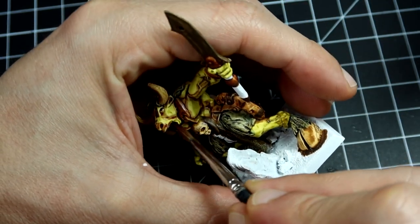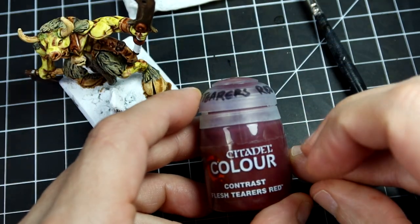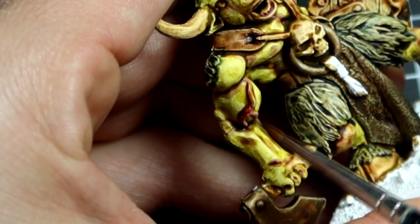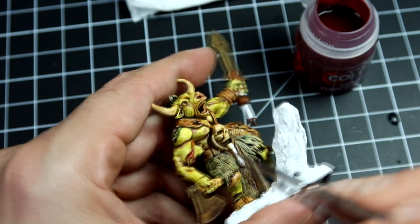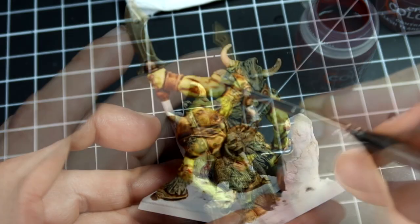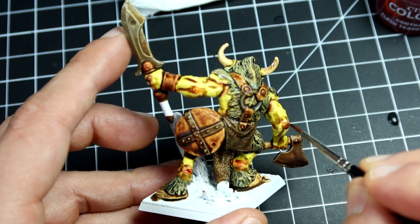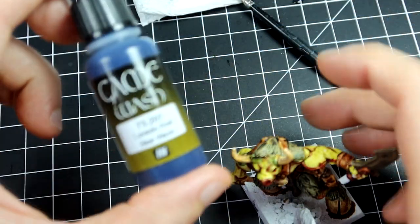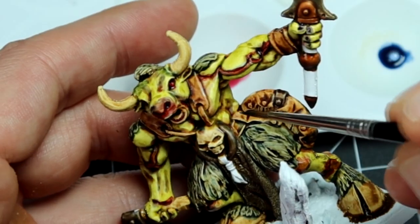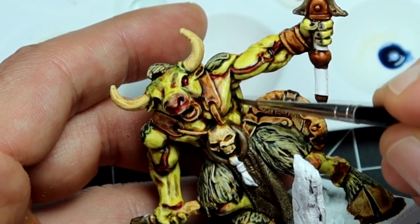On this next step, I want to do two things. I want to add some extra contrast using this strong red called Flesh Terrace Red, and I want to also muffle down some of the parts of the miniature. The red is gonna create this strong contrast with the green, and then by using Vallejo Blue Wash, I'm going to muffle down certain areas such as the crevices under the arms, and also I'm going to paint the fur just to give it a little bit more interesting tones, because right now it's too greenish. I want it to look a little bit darker.